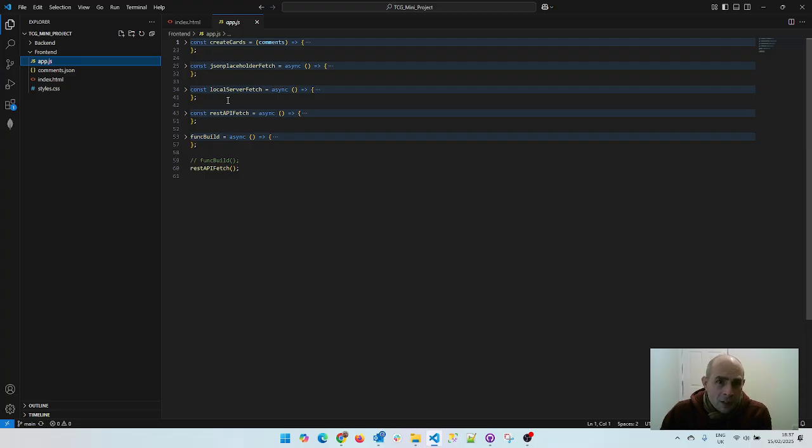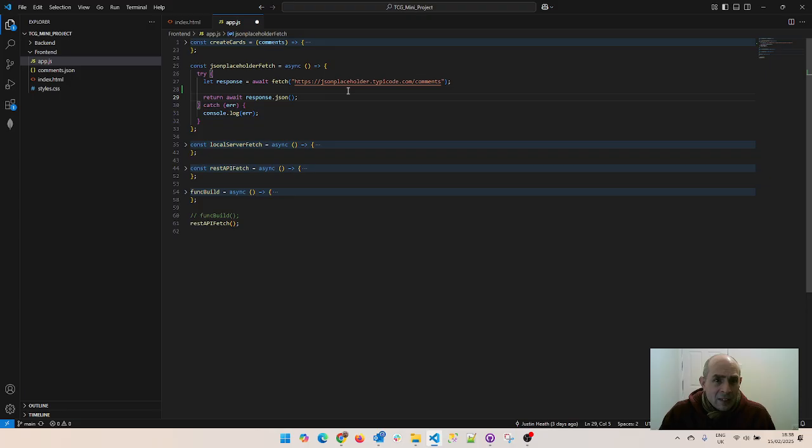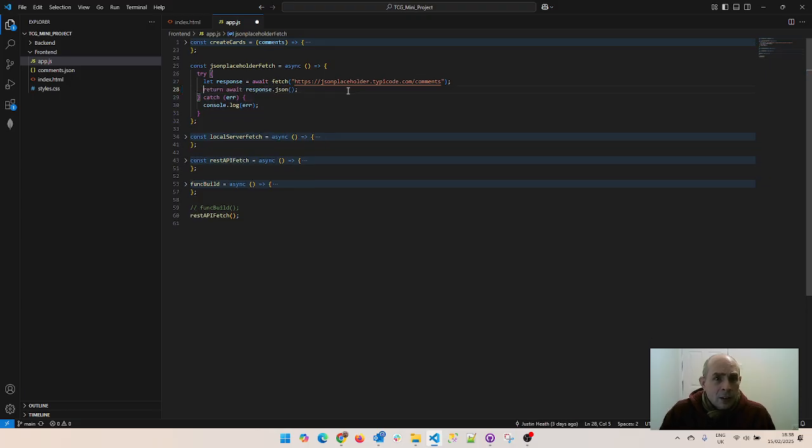So we've got these functions that I've created here. And the first one that I created was this one here, where I was going to an example website called JSON placeholder to be able to grab some data from it and bring it back to the front end. So I wanted to use asynchronous behavior to do that. So we're literally doing a fetch, and then we should bring back some data, and this data we can console log out to have a look at it.